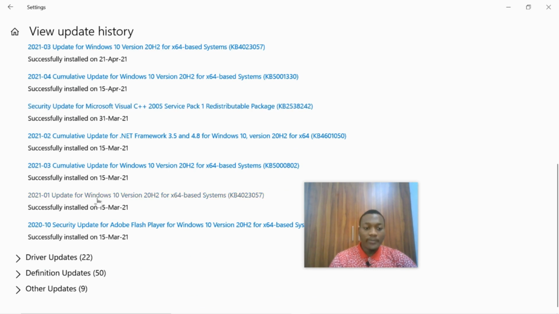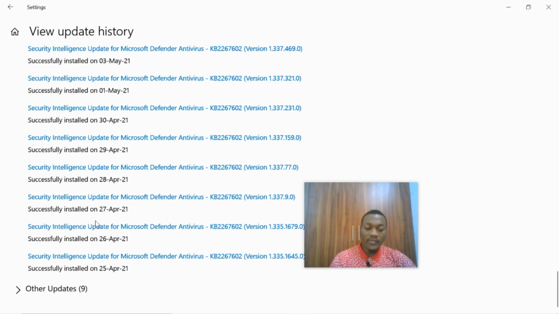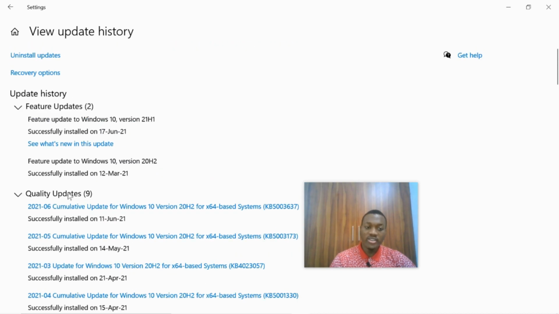All of these other updates are up to date. If they want to make an improvement, they're going to send you notifications for you to update, for example, cumulative updates for Windows 10. They may ask you about Windows 10 21H1, but this is already up to date, so they're going to send you a notification for that. You also have all of these updates you can see here. They are all up to date. We are in the history now. Let's go back.